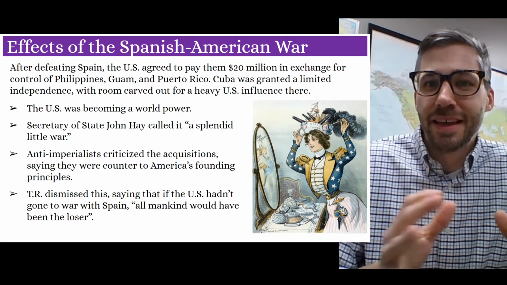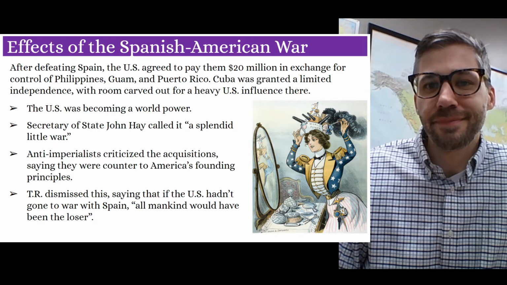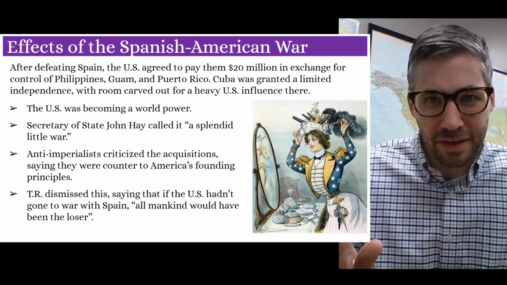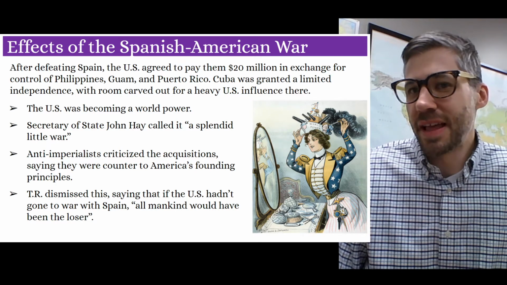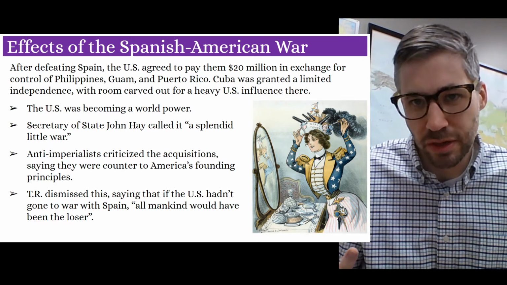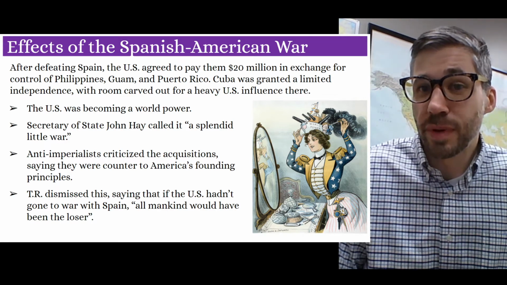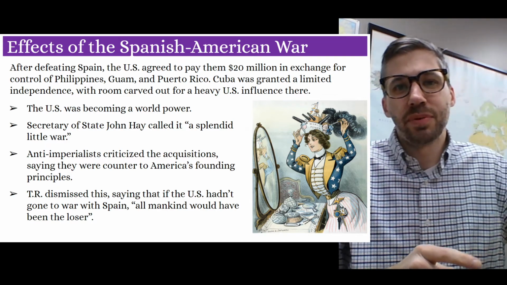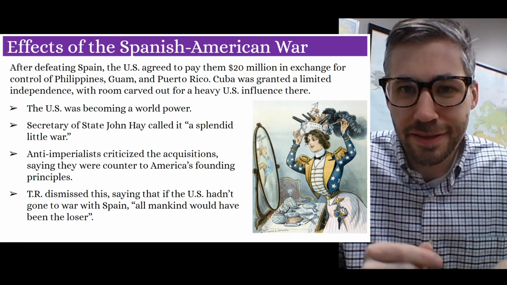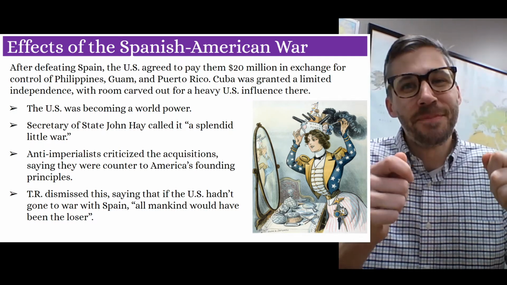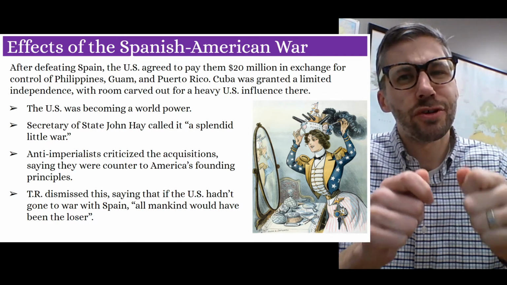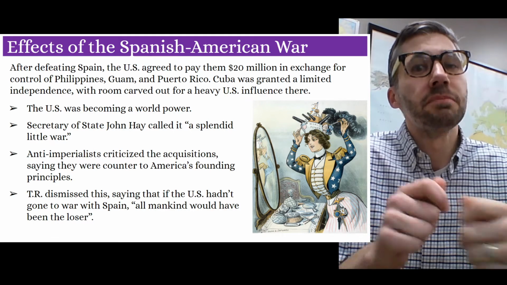All right, the war is over. The United States wins. This is very much like the Mexican-American War, right, back in the day. And at the end of the war, we'll go, tell you what, we'll take the Philippines, Guam, and Puerto Rico. We'll take those off your hands. Cuba's going to be independent, but we're going to put our arm real tight around Cuba and say, hey, Cuba, old buddy, old pal, how about the United States helps you write your new constitution and helps you get your feet off the ground and helps make sure you don't make any dumb decisions that wouldn't be in both of our interests.